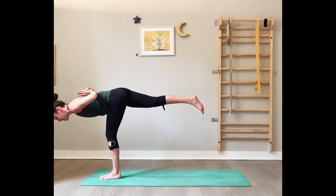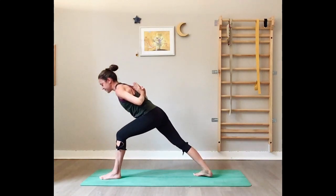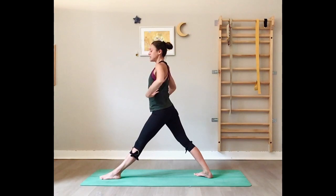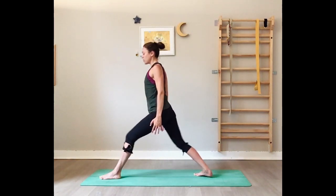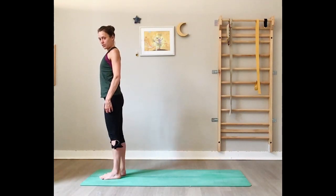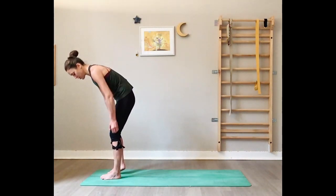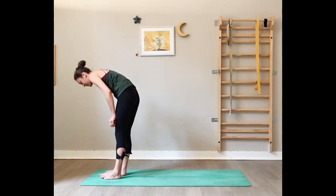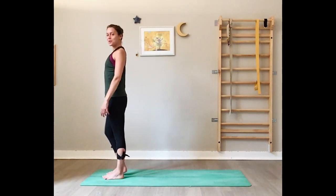Now bend the left knee, bring the right foot back. Lift the torso, straighten the leg, release the hands. Look forward and step at the front of the mat and shake it out. Adjust your clothes if necessary now. Take a little moment to gather yourself. Woo. Good.